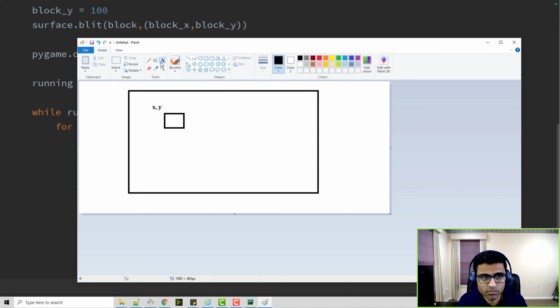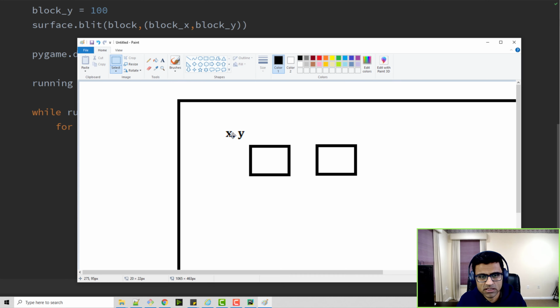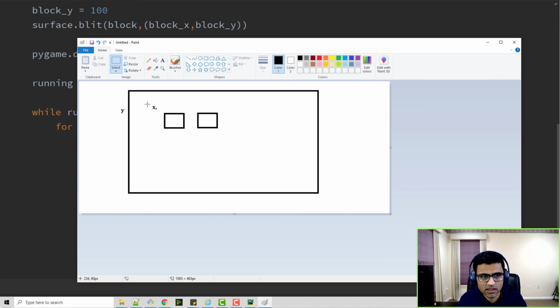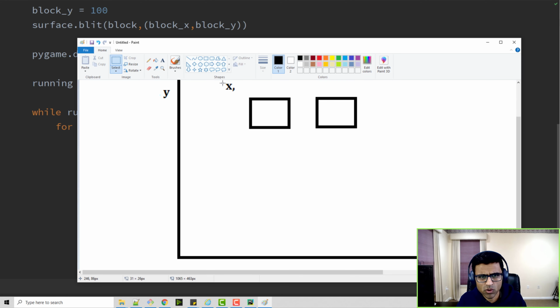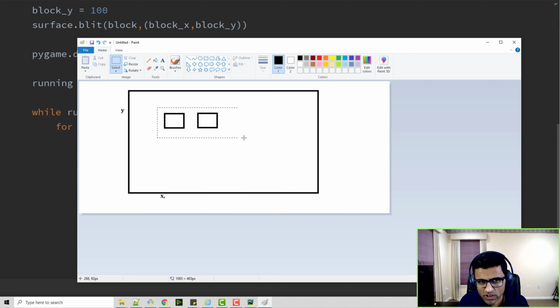But when you move this block, see, when you have this block and when you move it like this, your Y remains same, but your X will change. So see, your Y, so this Y is this axis, okay? And this X is this particular axis. You might have learned about basic coordinate system in your mathematics class. So when you have left and right movement, you are playing with X. Up and down movement, you're playing with Y.